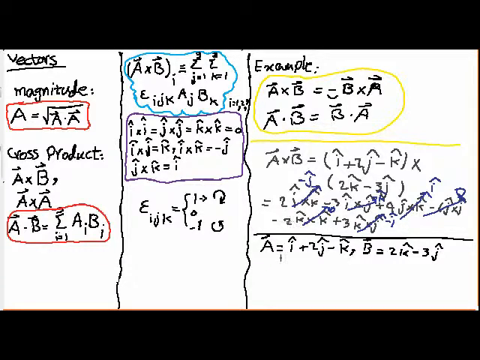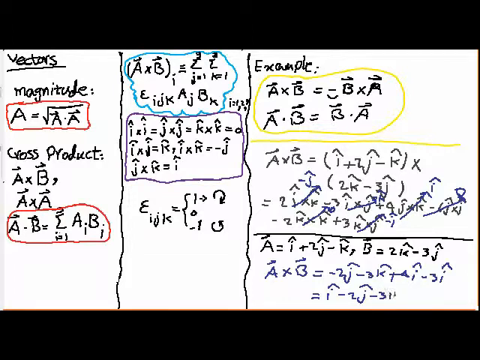So therefore A cross B equals minus 2 j hat and minus 3 k hat, plus 4 i hat, and this was 0, this is 0, minus 3 i hat. And you need to add these two, because they are both i hat. So 4 minus 3, 1. So it's i hat minus 2 j hat minus 3 k hat, and this is all.